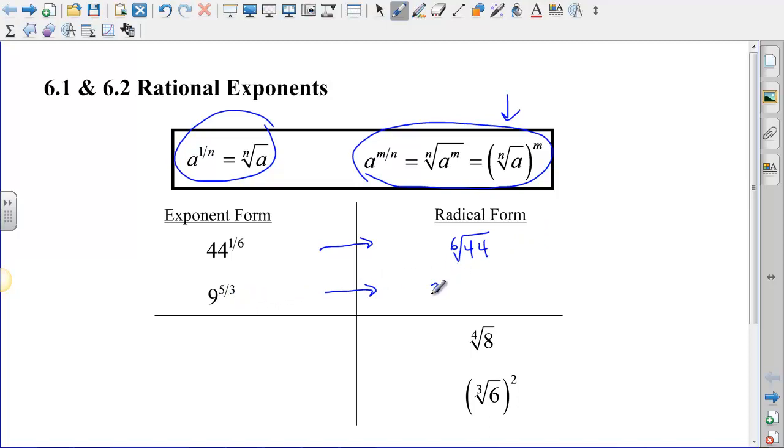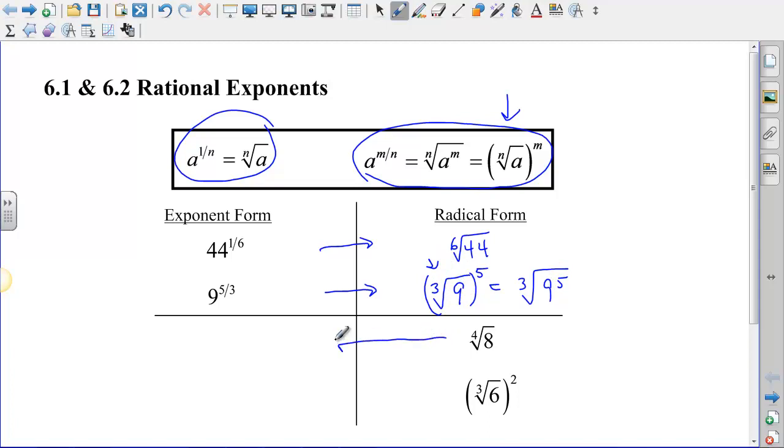Well, we could write that as the cube root of 9 all raised to the 5th, or we could write it as the cube root of 9 to the 5th. And here's an example of why we would usually write it the first way, because the cube root of 9 would be a small number, less than 3. And then raising that to the 5th we could do. But here, doing 9 to the 5th first, that's a huge number. And so doing 9 to the 5th and then trying to take the cube root of that would make it a little bit more difficult. So either one of these is okay, but typically we're going to use this form first.